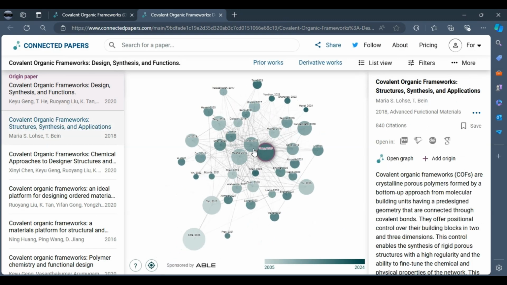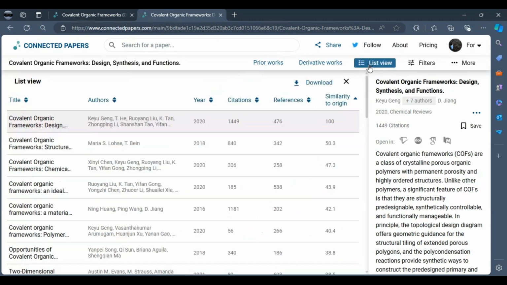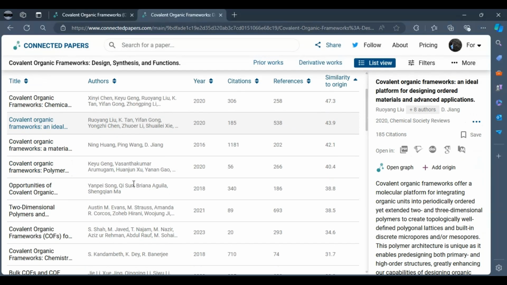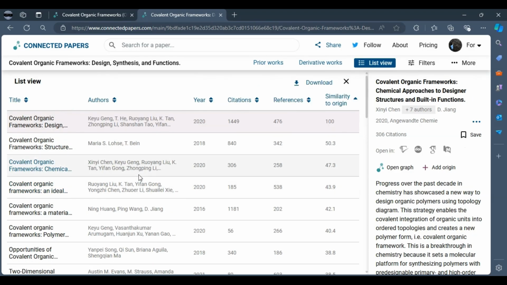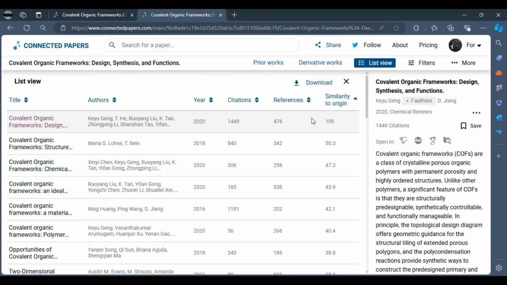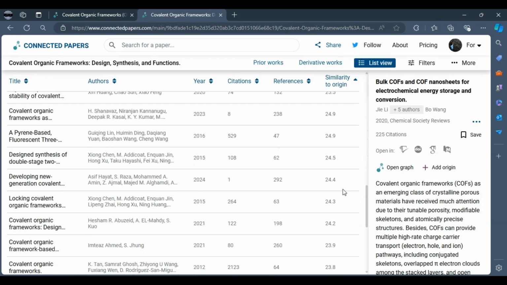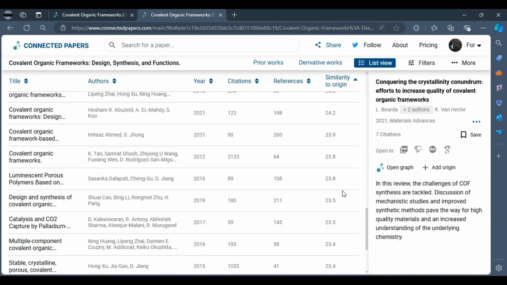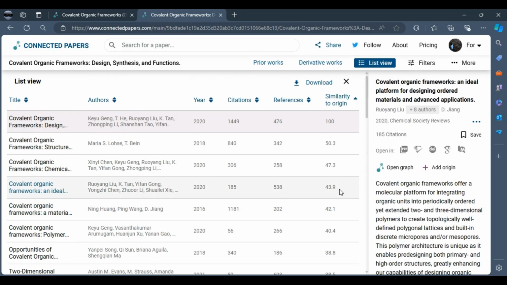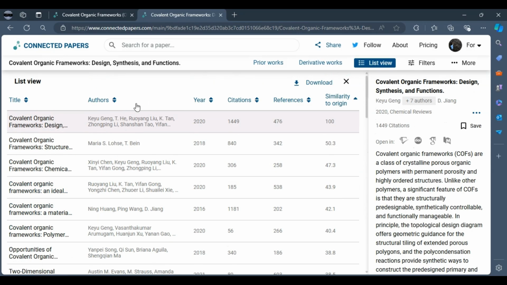Okay, so now I'll have it in list view. Oh, so now our literature is being selected with the list view. Okay, similarities with origin. So this is the first paper. So this is our origin paper. It is similar. Okay, this is very interesting information. It just gives the similarity percentage. What is the similarity percentage of their work? I do not know how they map it, either with the keywords or with the abstract. So it is wonderful. I think we should be able to download this in the form of, I'm not sure what format it is in.